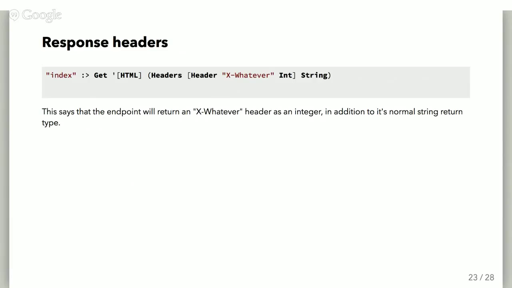And we saw the request headers a couple slides ago. If you want to add response headers to your response, you have to specify those in your type as well, so your clients will know to expect this header coming out. Works in basically the same way. You end up wrapping the return type for your handler. So by default, I might just return a string here, but then I wrap it up in this headers thing, and I'd say which headers I'm going to be returning, and then also the return type.